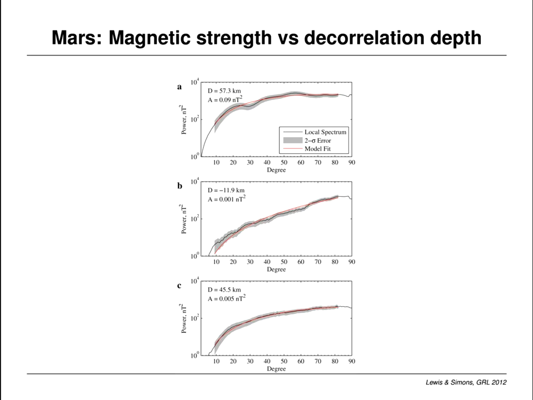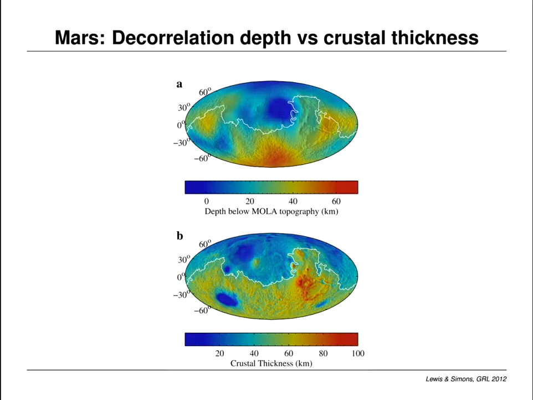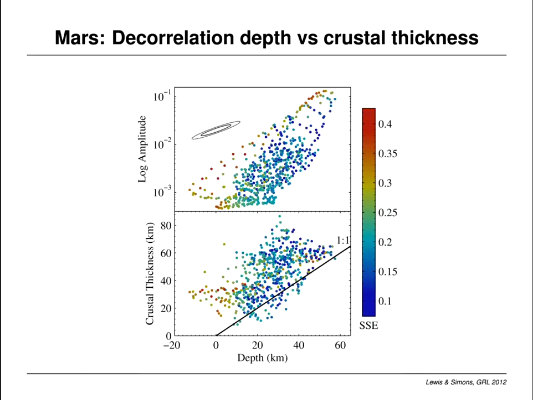So these are just three points that are very different, to show you that everywhere on this planet you have a different behavior, and we can model it, because here we fit this particular behavior with a two-parameter model, which is some sort of equivalent source distribution, for a strength versus decorrelation depth for the lithosphere. And so when we do that, we do this everywhere, and we plot the magnetic strength versus the depth in this graph, and the color coding is how well we fit the particular spectrum. Then we analyze how depth and strength co-vary and what their error ellipses are. But then, most importantly, we look at how this source depth of magnetic anomalies plots against the crustal depth, which is derived from gravity, which is some estimate of basically the thickness that has nothing to do with the magnetic field. So the thickness of the crust correlates pretty well.